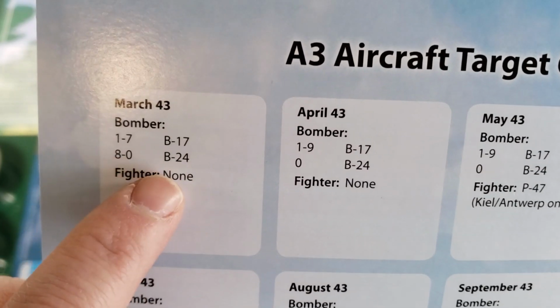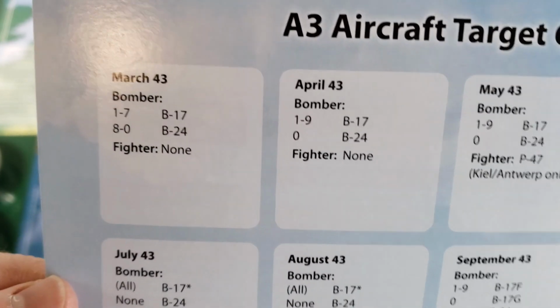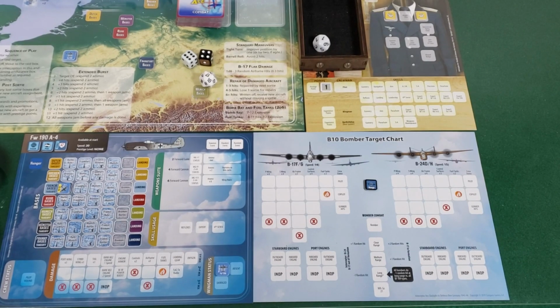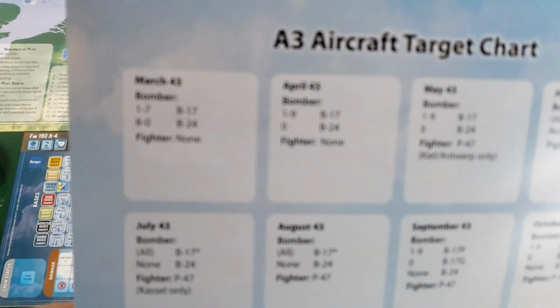So we're just going to roll for the bombers here. We're going to roll a 10-sided die. 1 through 7 is a B-17, 8 through 10 is a B-24. Get our 10-sided die here. Let's roll her up. Sorry about the focus, everyone. It should autofocus in general. All right, a 1. So we got a B-17. Boom, B-17.